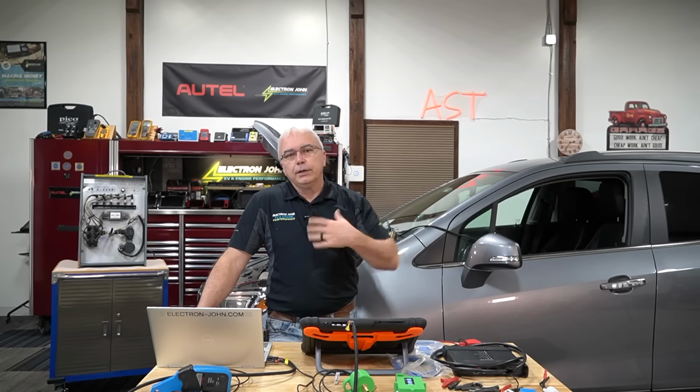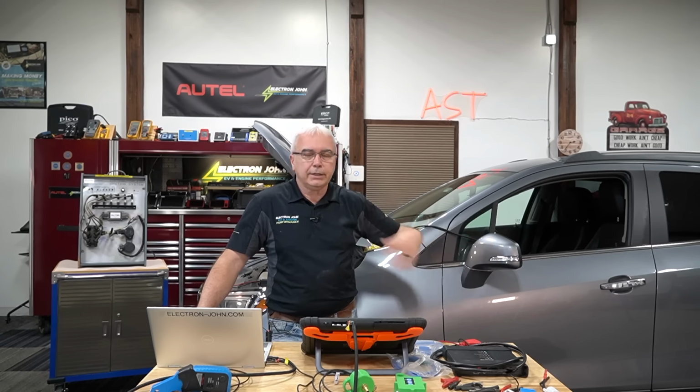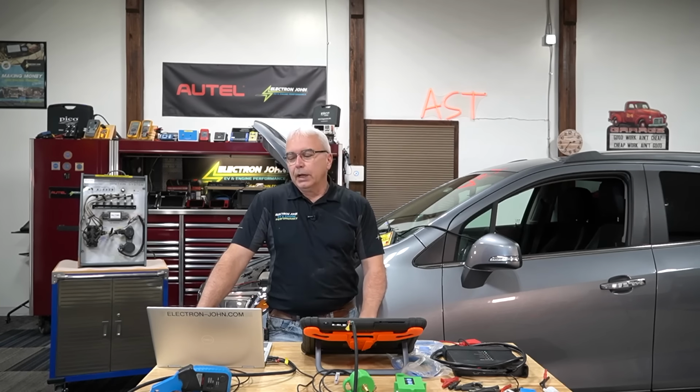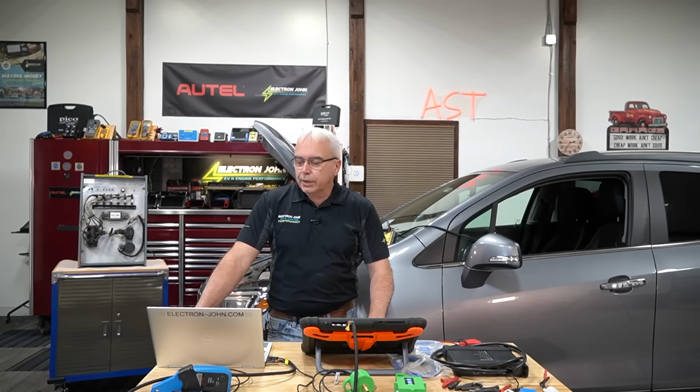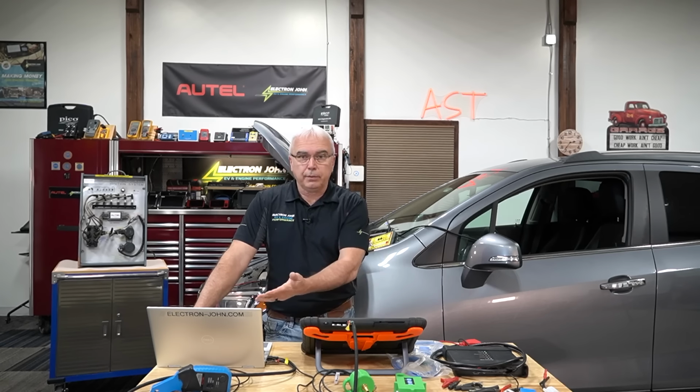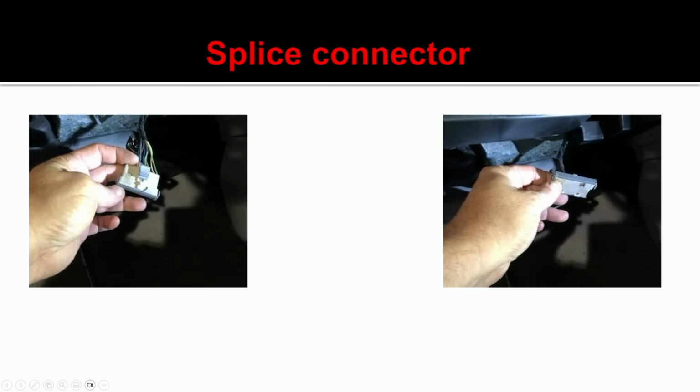Now what the problem was, I didn't know, and this is something that always bothered me about any type of communication fault. Eventually, if you follow a flow chart, it may tell you to start unplugging modules one by one, which would be okay if all the modules were easy to get to, but you guys know these modules are hidden all throughout the car. You have to take all kinds of stuff apart to get to them. So this particular system used a shorting bar. It used a couple of shorting bars actually, but the one that had the effect was located underneath the steering column area on the vehicle.